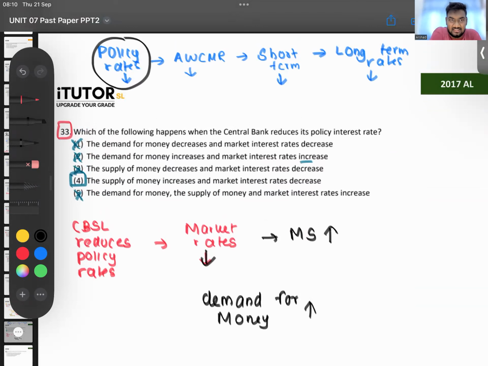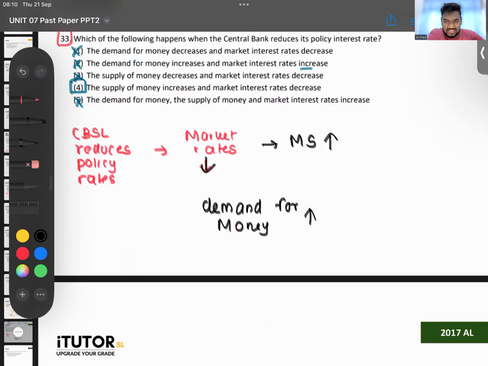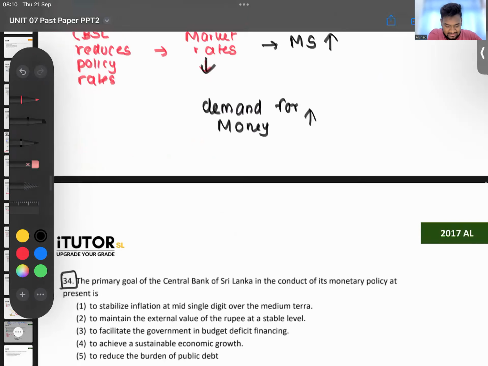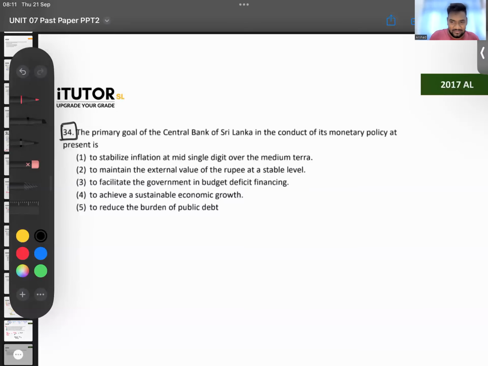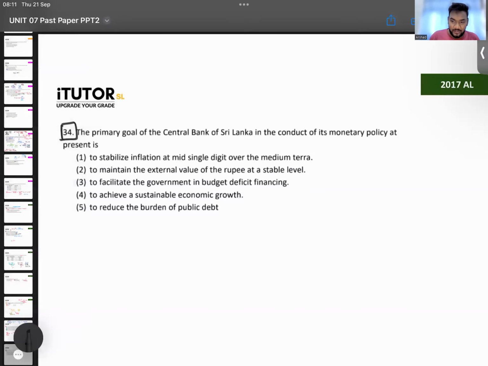33. 4. Okay, 4 is fine. That's what I also explained. No, because that's why I just wanted you all to check, because it can be argued a little differently also. We'll not go to that, then I'll just confuse you all now. Past paper answer says 4. My explanation is correct. Okay.